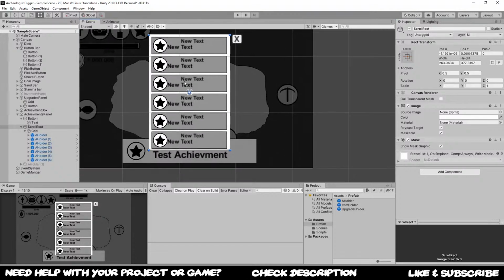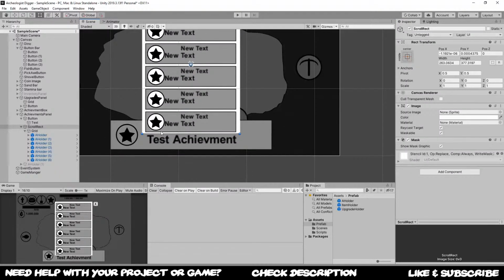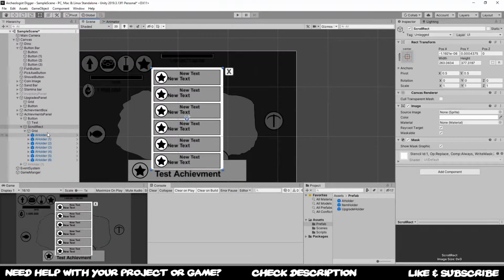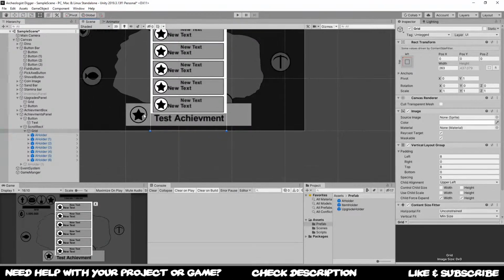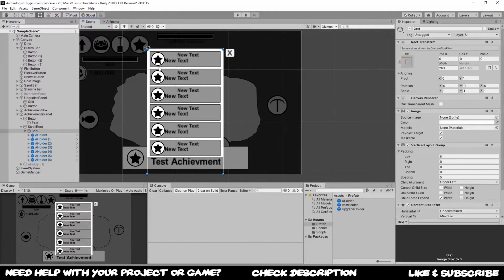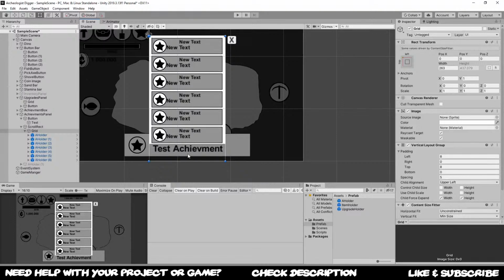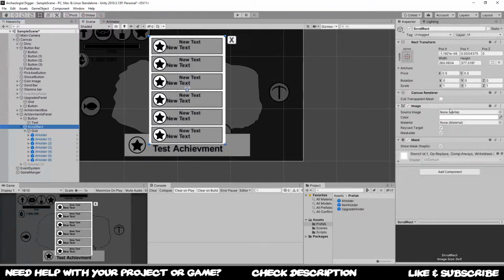In that case, all the achievements get cut away visually by the size of our actual grid. So the grid now is bigger than the scroll rect, and we keep everything inside this window, and everything afterwards becomes invisible.